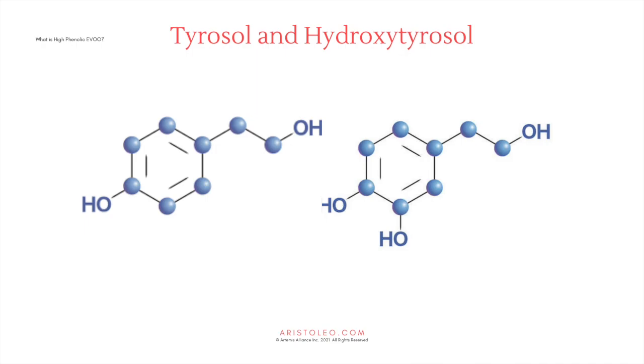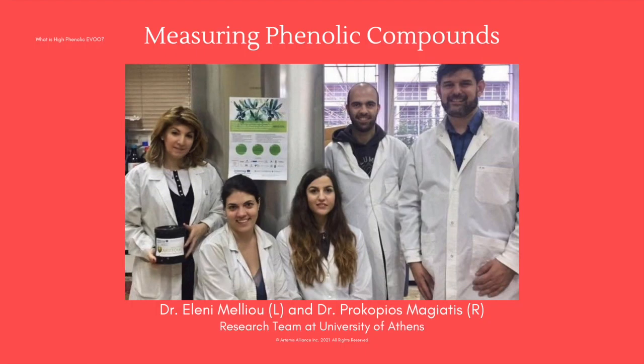Oleocein and oleuropein aglicons are antioxidants that account for a bitter taste to the tongue. The two most accurate ways of measuring individual phenolic compounds in olive oil are QNMR (Quantitative Nuclear Magnetic Resonance) and LC-MS-MS (Liquid Chromatography and Mass Spectrometry). These methods give accurate parallel measurements of individual phenolic compounds based on individual molecular weight and unique characteristics. The method of measurement is of utmost importance when choosing olive oils based on their specific concentrations of phenolic compounds for specific wellness objectives.